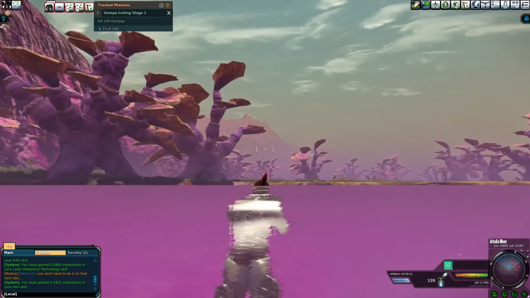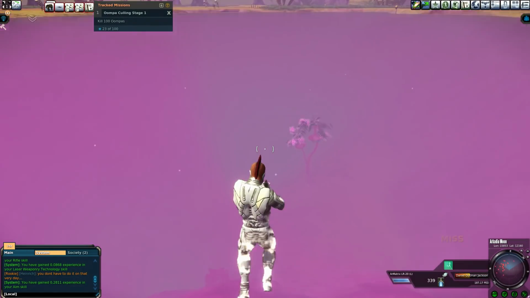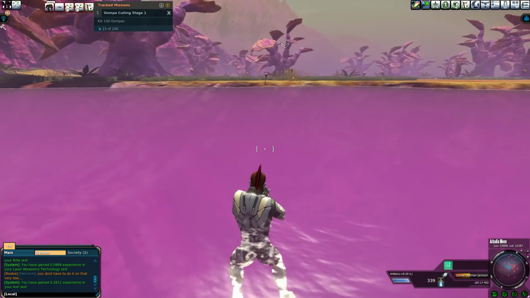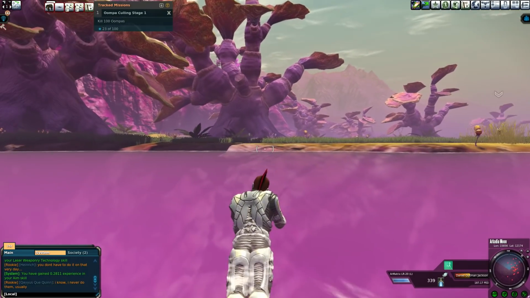So at least they gave me this ability. I can drown. What? How's he attacking me? He shouldn't be able to attack me. He's way down there. Alright, so that mob, she should be dead.